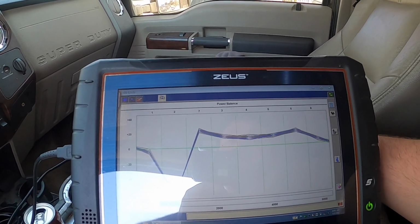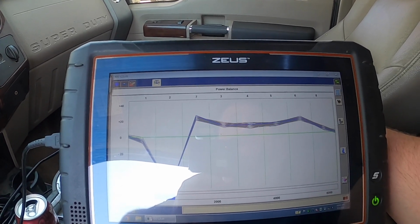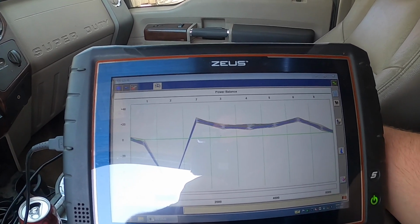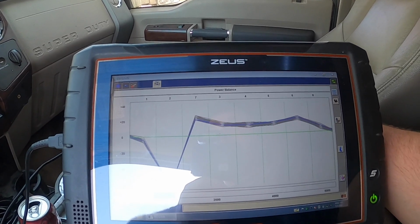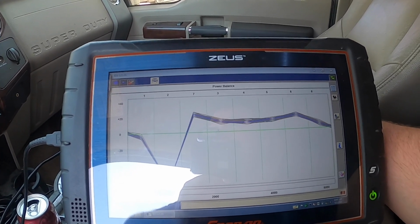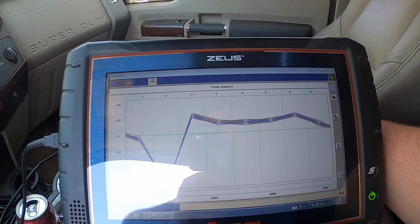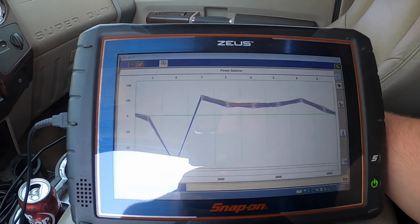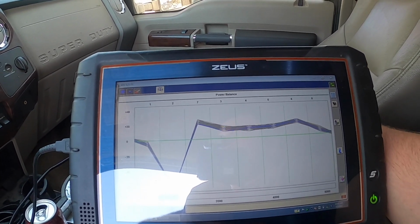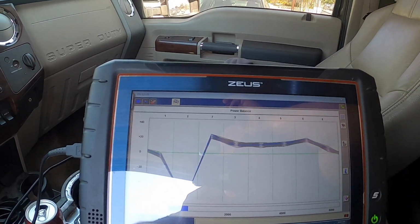Now there is a little slight problem. The one thing you have to be careful with on these 6.4s, these engines are just unfortunately very, very terrible, is that it's very common for the rockers to break. Very, very common. So you want to make sure it's not that. But the thing is, we have the blow-by, a lot of it. Now, if it ran like crap and didn't have any blow-by, I would say it's probably something to do with the rockers. And generally, when the rockers do go bad, it usually pops to the intake. It's like a pop, pop, pop, pop. That's usually what it sounds like. This one isn't experiencing the popping. It has a ton of blow-by and no noise.